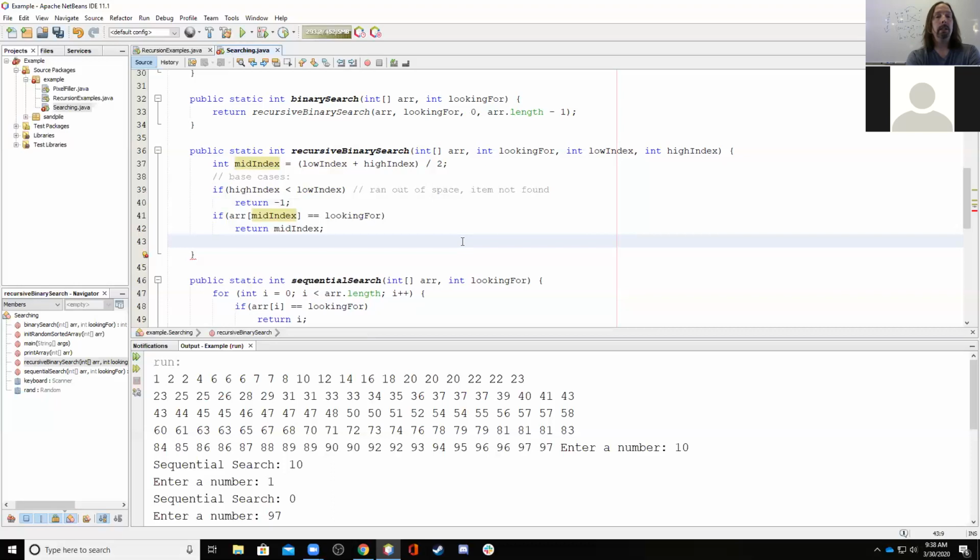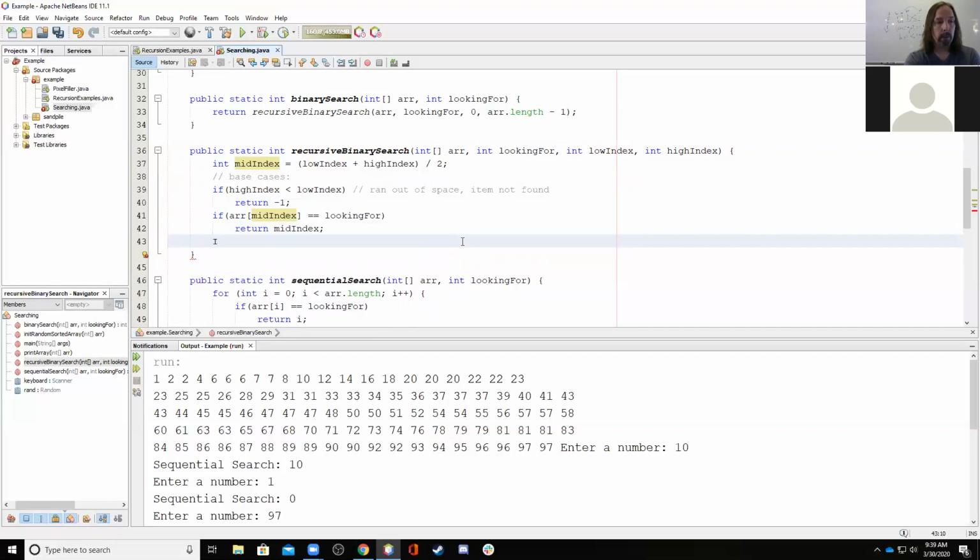Now, what I need to do is set up my recursion. My recursive cases, there are only 2 possibilities. Since I know I still have space left, and I know I haven't found the item, what I want to do is find out whether the item belongs on the low end or the high half of what I'm looking for.